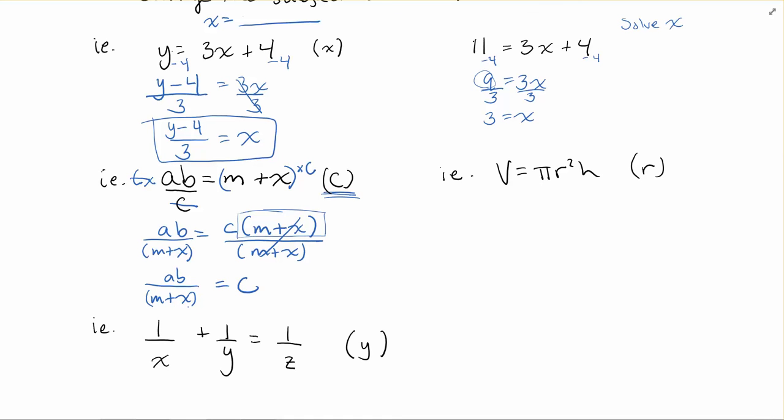So again, if the variable you're looking to make the subject is on the bottom of a fraction, you need to make sure you times it to both sides to get it on top first, and then think about possibly having to leave things in brackets. And just as a side note there, like had I expanded that out, I would have had c m plus c x. To get c by itself here, I need to combine them together, and that means to me that I'd kind of have to factor that out anyways. I'd have to put the c there and do the m plus x anyways. So I would have gotten right back to that step there. So if you're trying to times c by lots of stuff, and you're making that the subject, just leave the other stuff in the brackets, makes it easier.